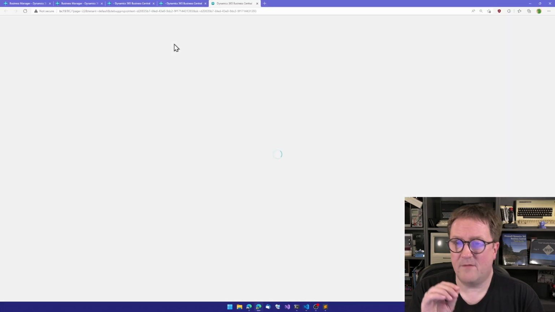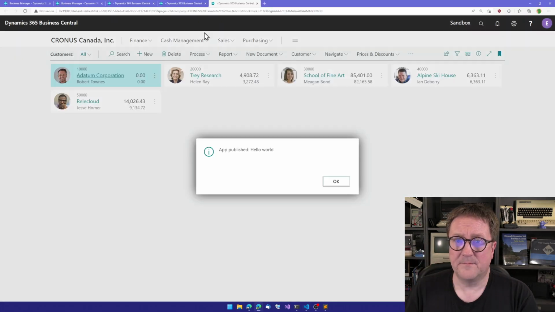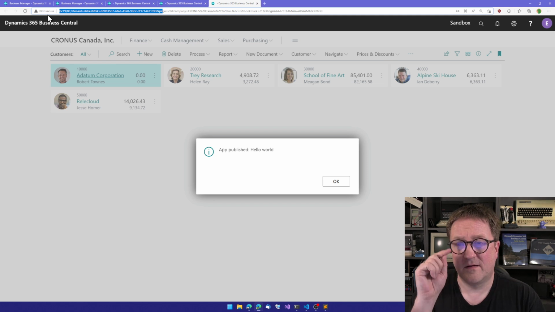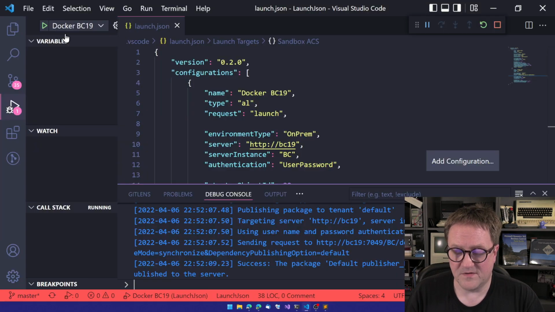So now we have a debugging session. This specific session we have up here is the one that the server knows that we're debugging. So that's the one that VS Code is connected to.